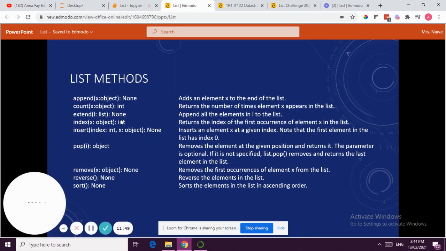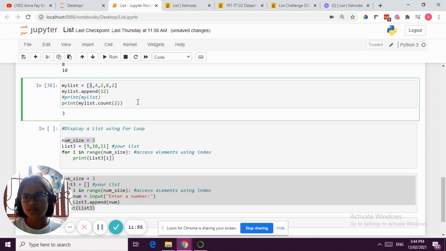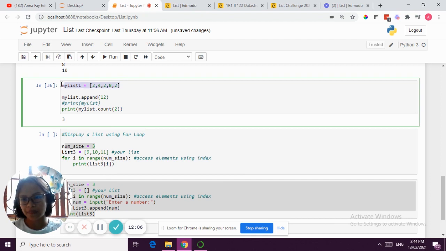Okay, next would be extend. It appends all elements in L to the list. So you're going to use extend. It means that you have two lists and you're going to combine the two lists into one. So say for example, this is your my list one, and then you have my list two, with 3, 9, 12, 18, and 21.